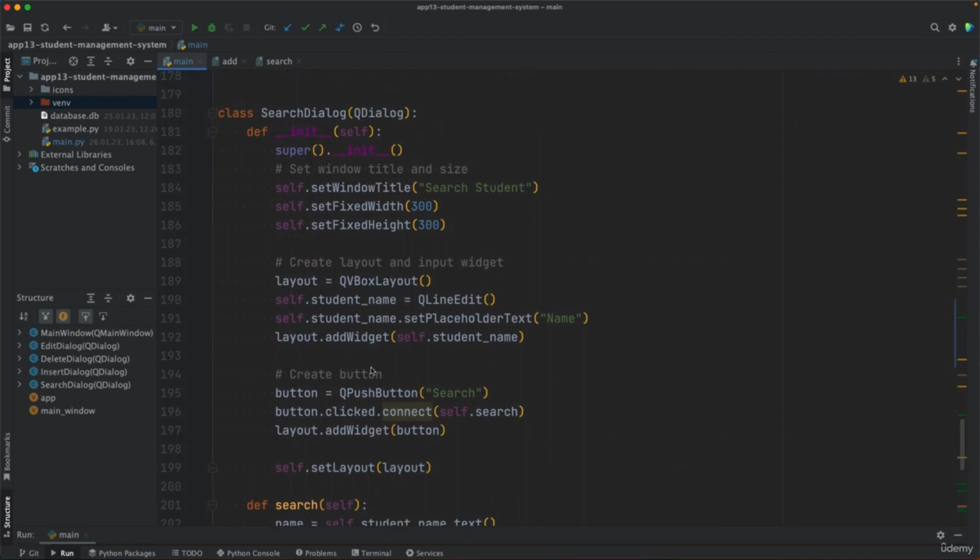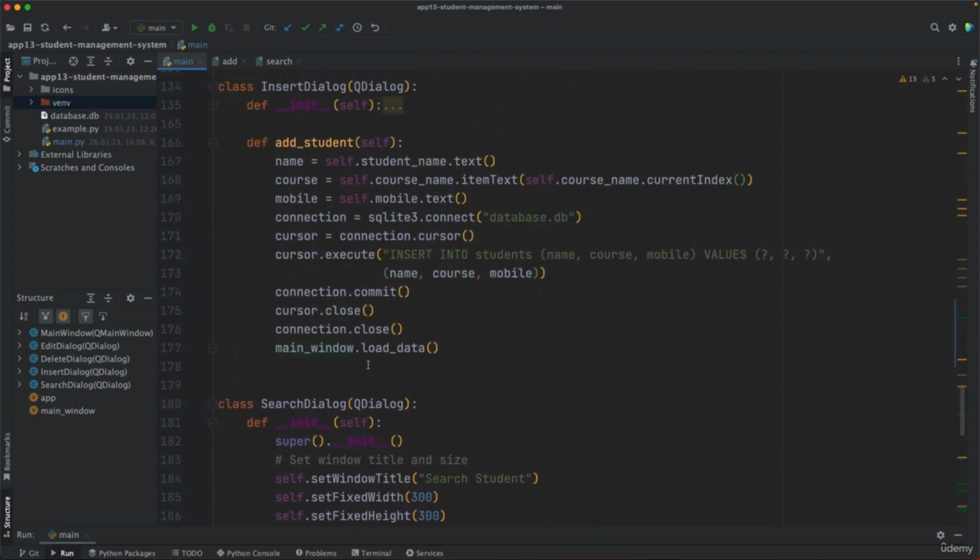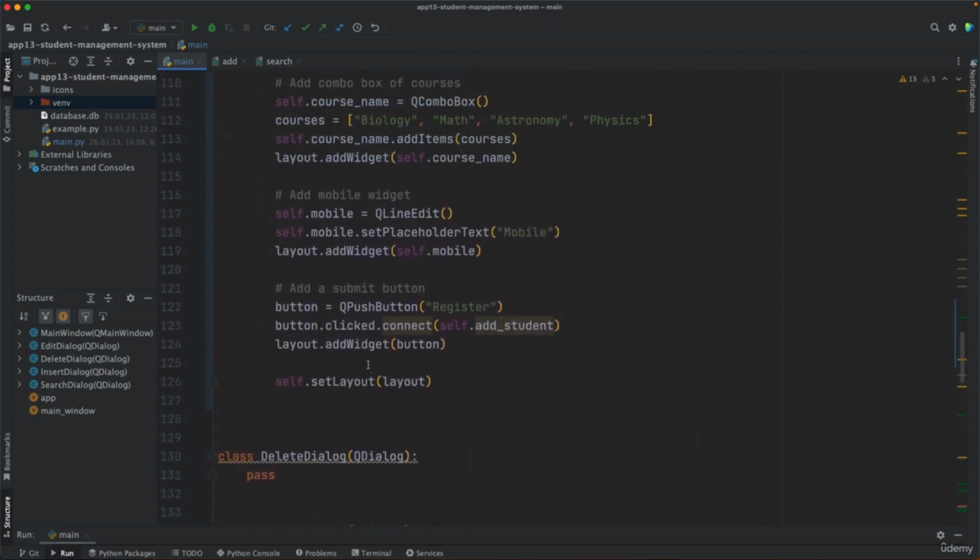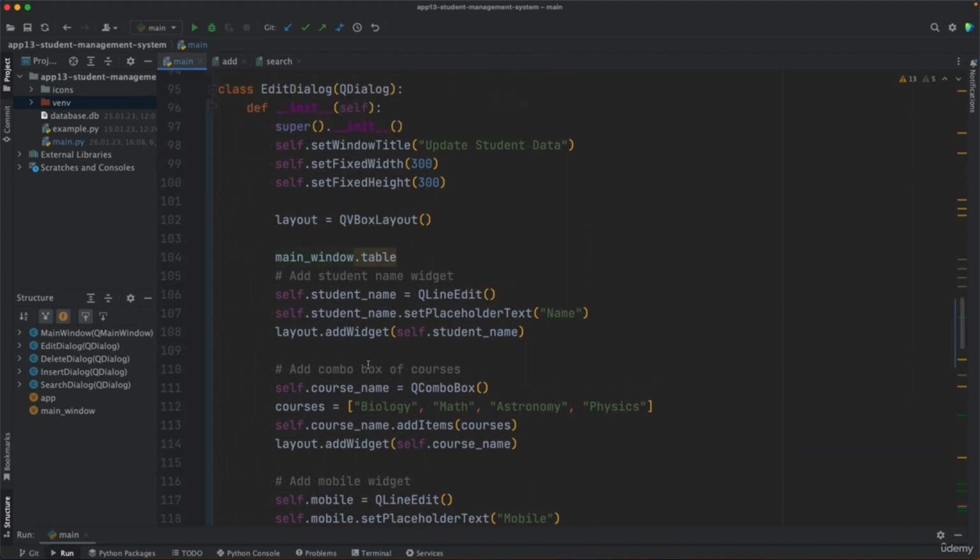The main window class has that table attribute. So we access the table and we get the current row from the table. And this method will return an integer. And we store that integer in the index variable. The integer could be 0, 1, 2, 3, depending on what cell the user has selected in the table.